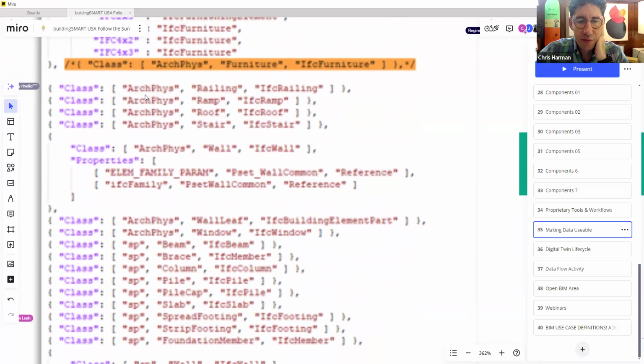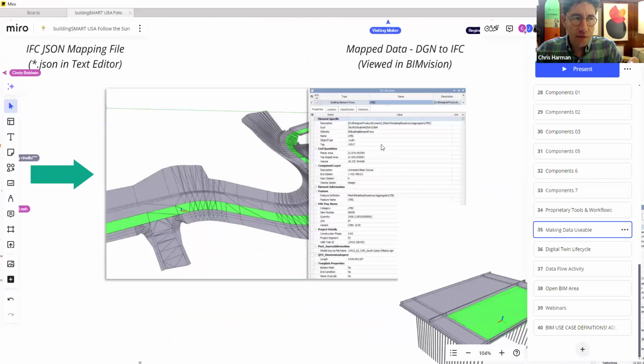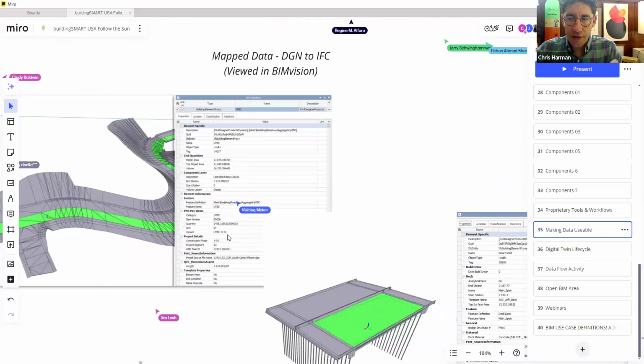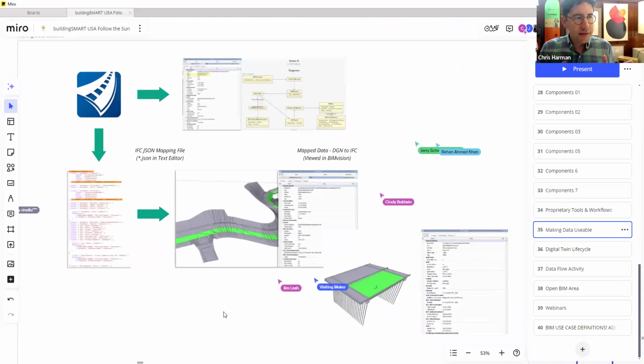For this ArchiCAD schema, there may be an element in there called railing, and it is going to tell the system to map that to IFC railing, ramp to IFC ramp, roof to IFC roof, stair to IFC stair. This configuration file means that you can open it in any open viewer or any platform, and all of that data will have been mapped to it. This is a view from BIM Vision, but could be whatever because you've mapped the file that way. And this transformation of the data from the proprietary into the open is one of the ways that we're getting around how we're going to put all this together and how it's going to be usable in a twin later.